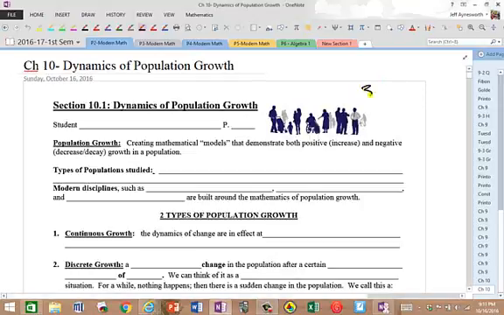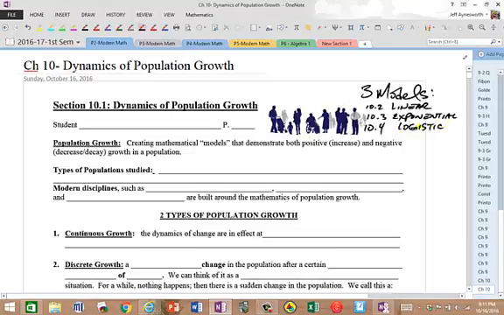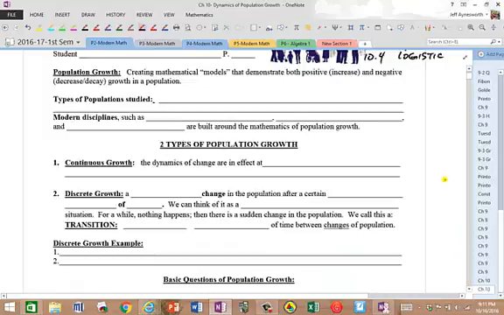So let's just jot those down off to the side. Three models, okay? In 10-2, we're going to talk about the linear growth model. Just giving you an overview of the chapter here. And in 10-3, we're going to go over the exponential model. And if I choose to do 10-4, we'll go over the logistic model. Well, that may depend. I don't know. We'll see.